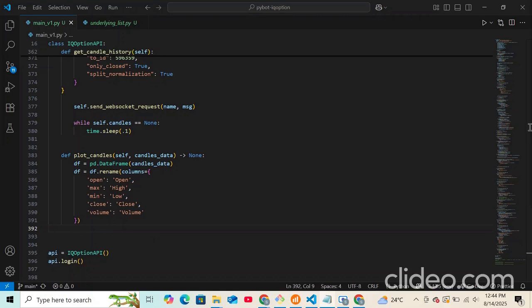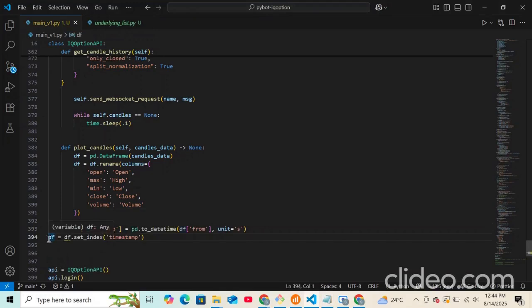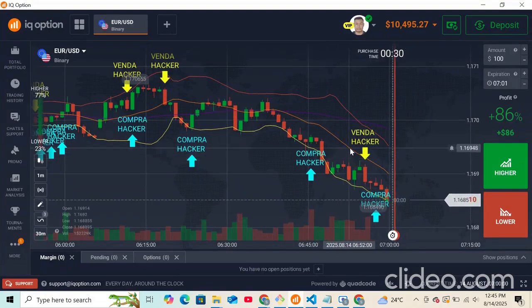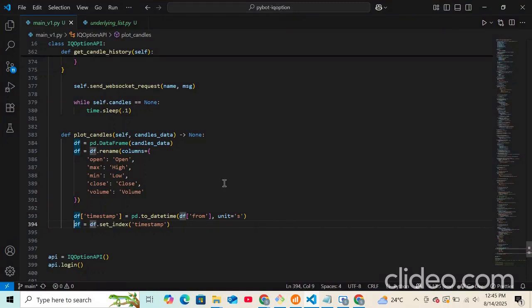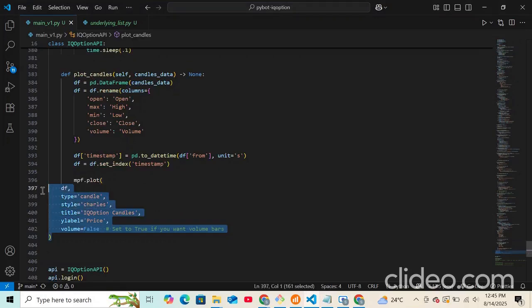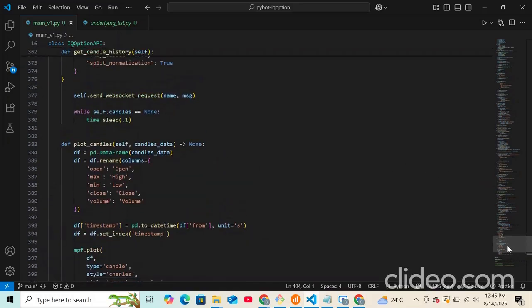And another thing is I'm going to set the timestamp as the data frame index. Again, this function is not important. I'm doing this just to show you the candles data, so that what we are getting and what we are seeing in the platform is the same, in order for us to ensure that we are getting the right data. So this is the only purpose. So not to worry about this function, you can simply copy paste. And if you know it, it's better. Okay, so this is all that needs to be done, all looks good.